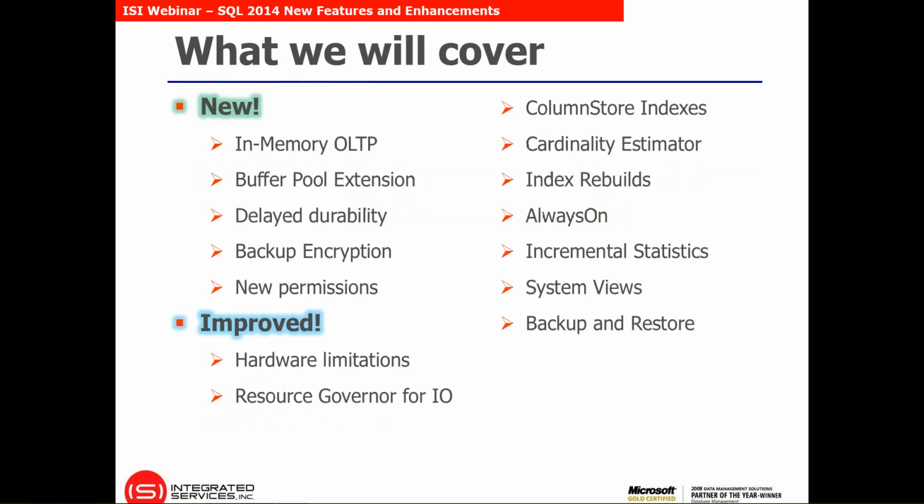What we're going to cover is the new and improved things that have been introduced in SQL 2014. Some of the cool new things are In-Memory OLTP and buffer pool extension, and then improved: the Cardinality Estimator, index rebuilds, incremental statistics. There's a lot of buzz about ColumnStore Indexes, and as a DBA, I also like the improvement they made to the resource governor. So we'll go through all of these things.